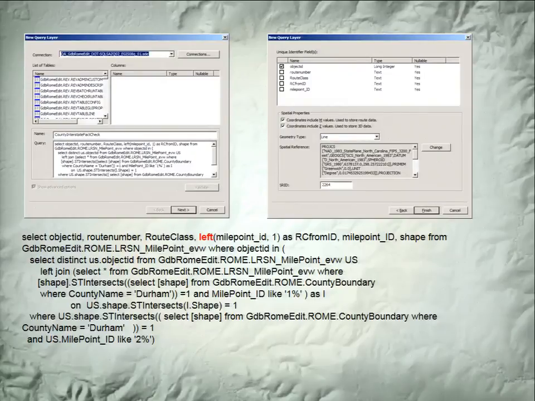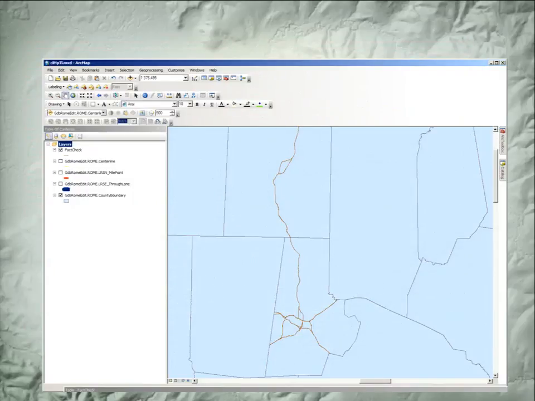There's still some limitations. If you're doing a join, it will only deal with one-to-one on a join. And the name I gave it for that query was fact check.